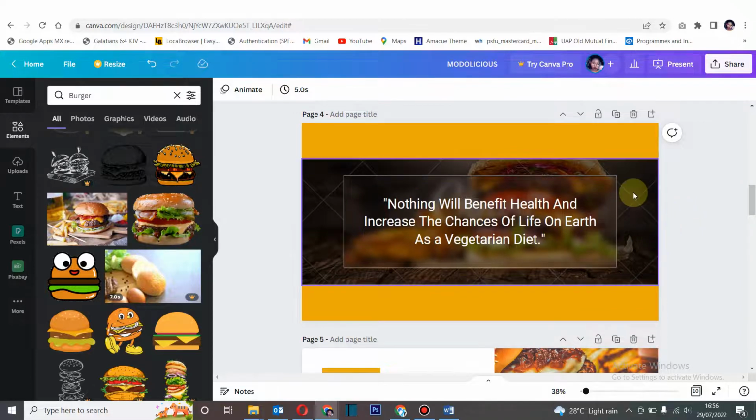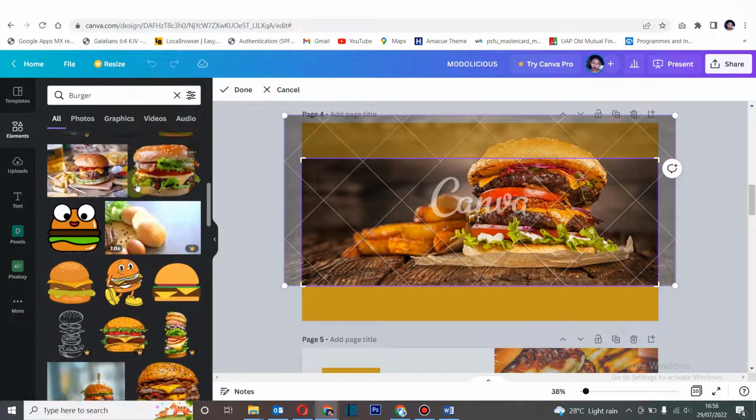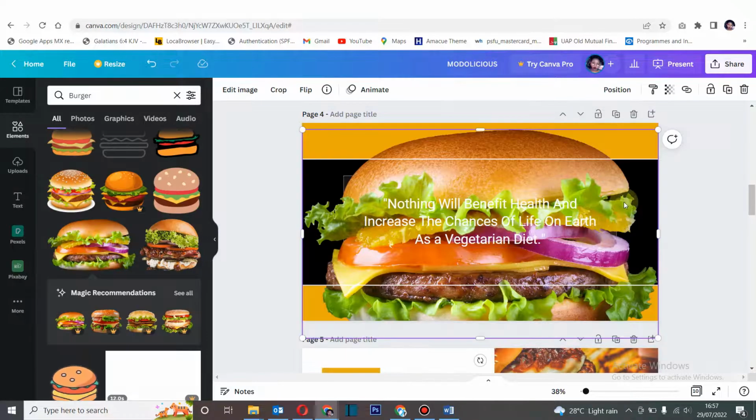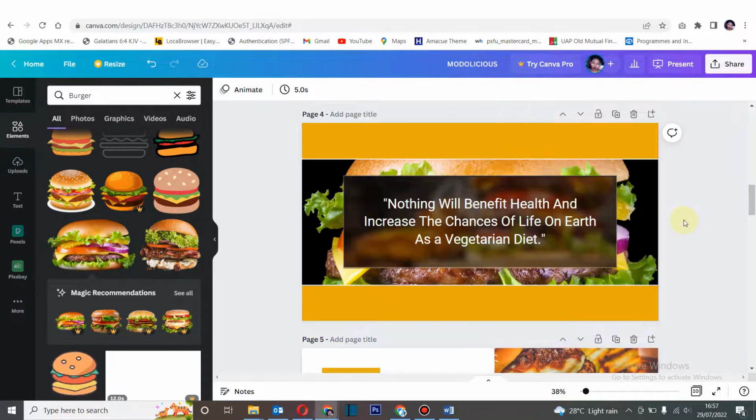And going forward, this page also has a watermarked image, and we are going to have to change that one as well. We are not going to waste a lot of time here, because now you know what to do. I'm going to rush this one around and push it forward. So you have to remember to always replace background. That is when the image will sit into your canvas properly.